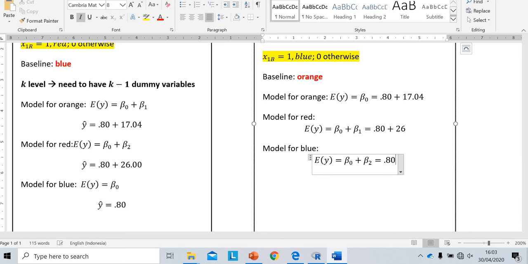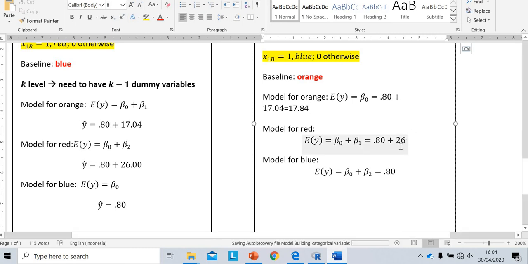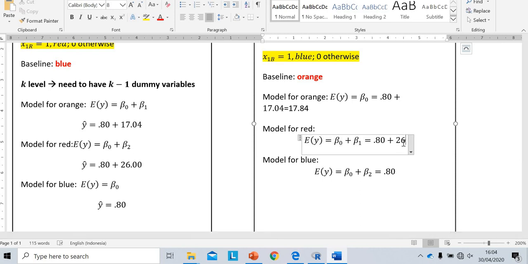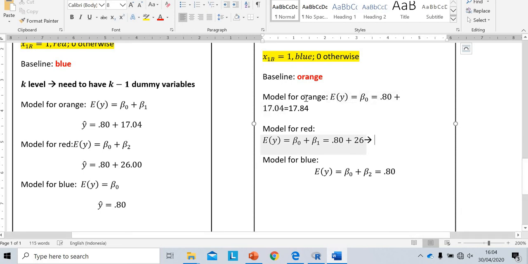So now we can see that beta naught is 17.84, and the red is this one, so we know this is the beta naught.